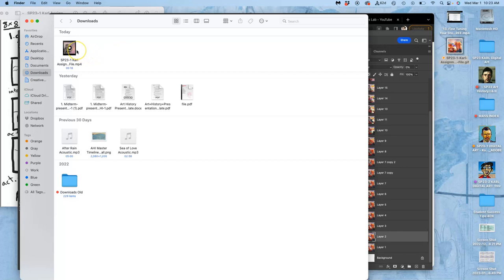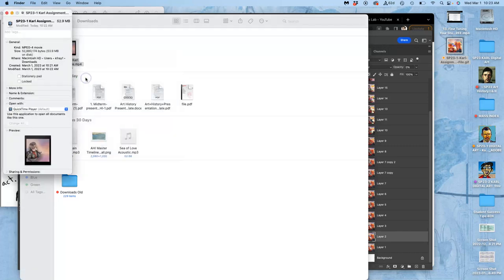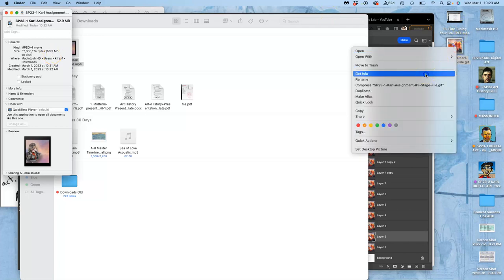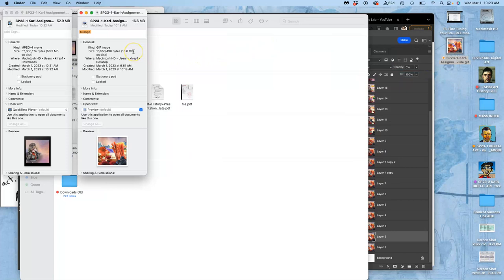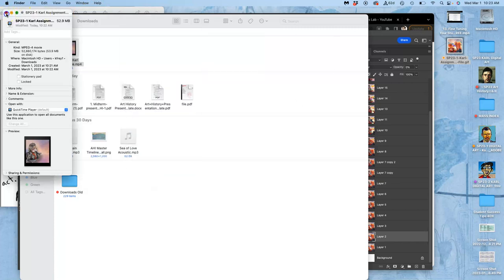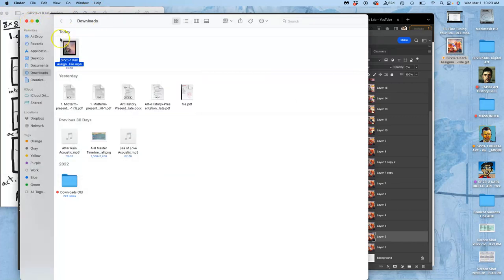But this file can't be just like a PSD file. You can't put a video file just in Canvas, right? You'd have to put it to YouTube, then put a link to it. So GIFs work just within the browser architecture. They're just much more efficient. If we look at the size of the video file, that is now 53.9 megabytes, 54 megabytes, compared to the memory usage of the GIF, which is only 16 megabytes. So there's obvious advantages to knowing how to save and use and design GIFs. But we have that. I'll put it into my folder for that assignment.